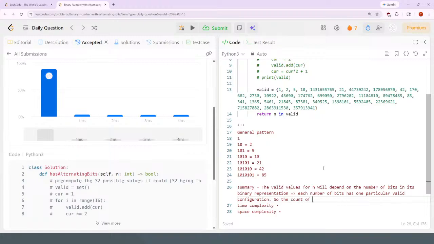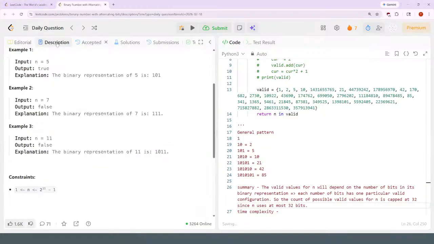The count of possible valid values for n is capped at 32, since n uses at most 32 bits based on the constraints, 2 to the power of 31 minus 1.